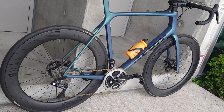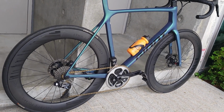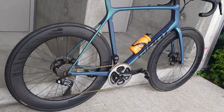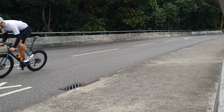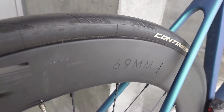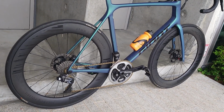Now I can finally announce the launch of this new wheel set that I've been testing for a fair few months now. They are a new product from a company based in Singapore, the founder of which is a mechanical engineer himself, and I've been testing these in all sorts of conditions for a fair few months, relaying my thoughts back to him. Now they've got a fairly small production capacity at the moment, but they're looking to increase that in the coming months.